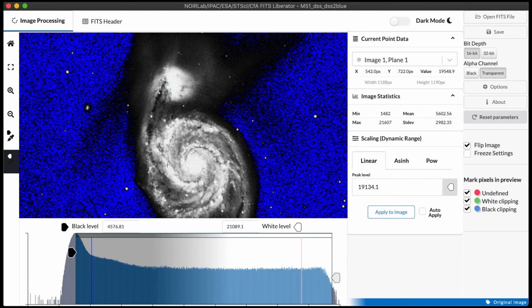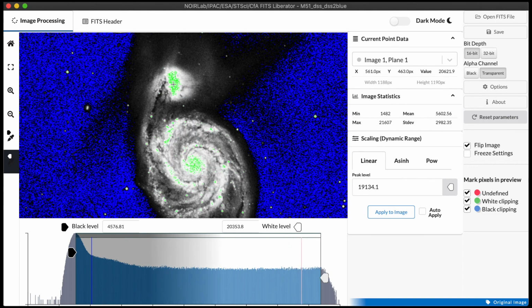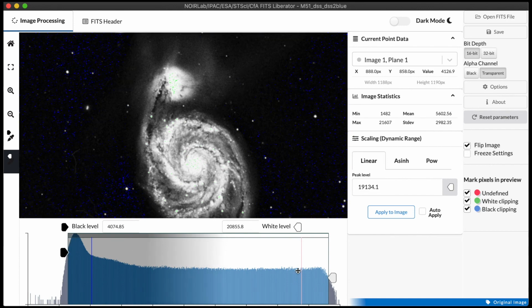Say that I really was only interested in the faint things in the image. I could sort of click the point at which I want to clip the data, and then we bring it in. Or I might use that tool to click around till I actually find some of the brightest pixels in the image and let those define where I want the white point to be. So alternate ways of accomplishing the same task as dragging the histogram selectors down there.